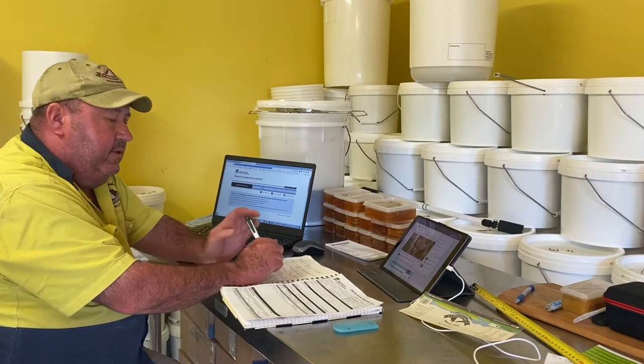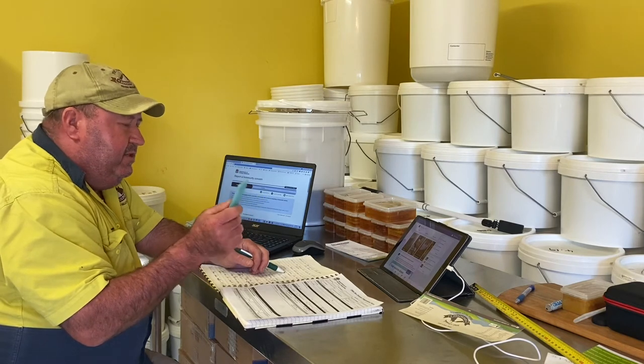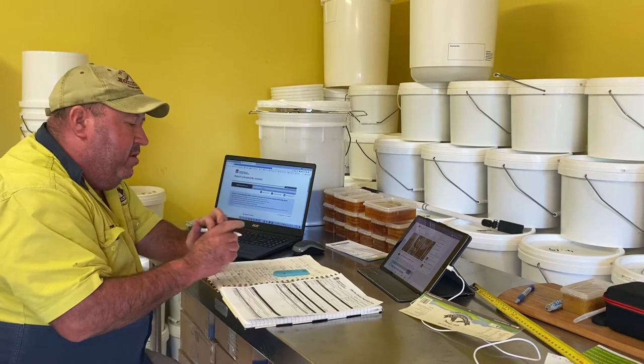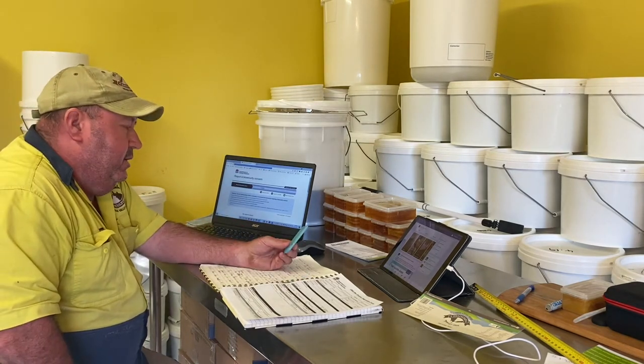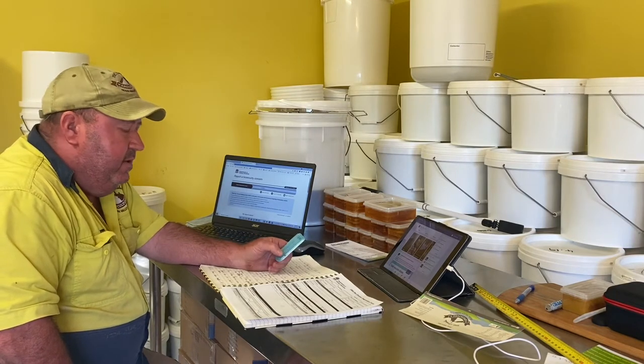So we're back in the honey shed. There's a few things I need to do after having this identification of probable European foulbrood, just to meet my biosecurity requirements. First thing is, I don't have to do this, but it's a good idea to submit a test and get it confirmed.